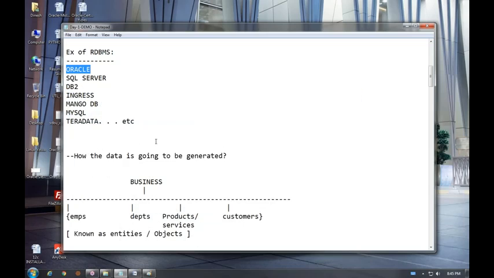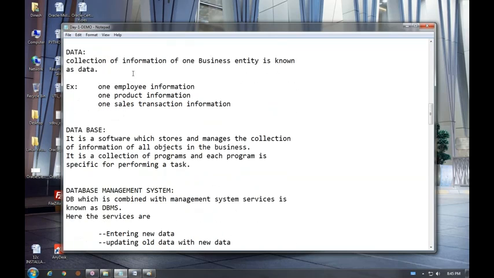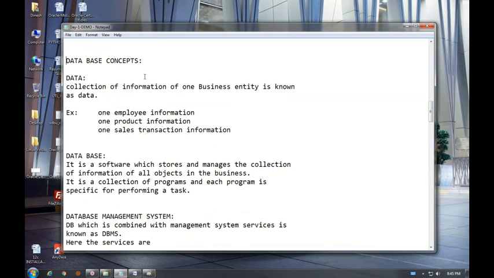Coming to our document. How is data generated from business? Just now we discussed all these things. Now, what is a database concept? I want to explain database concepts. First of all, what is data?